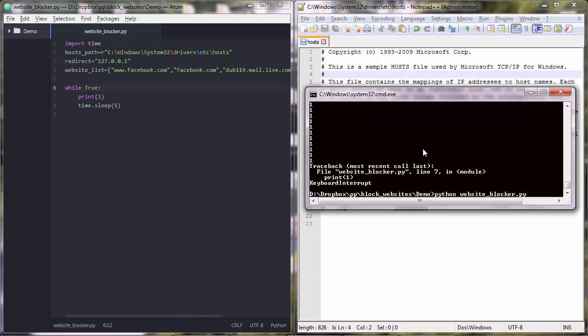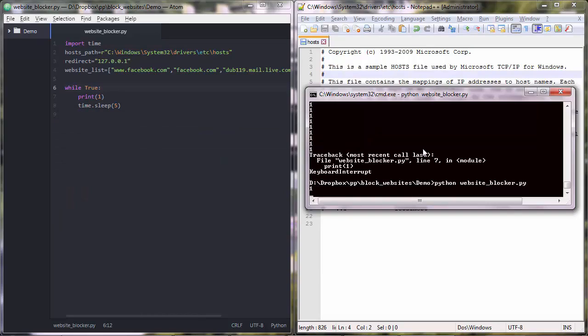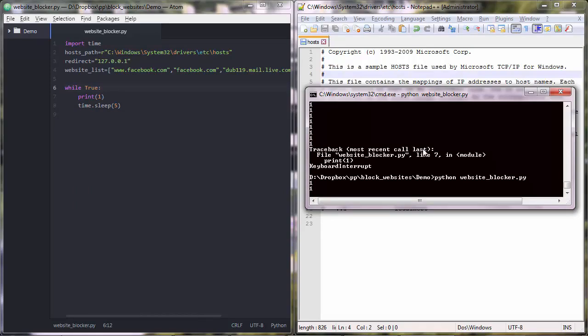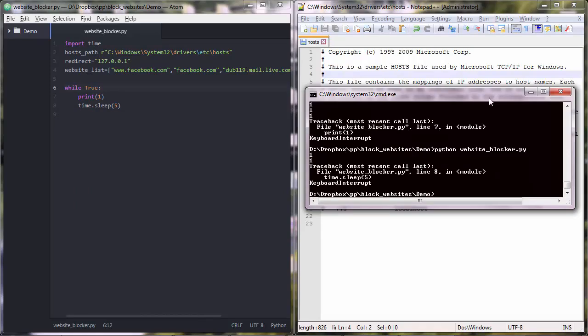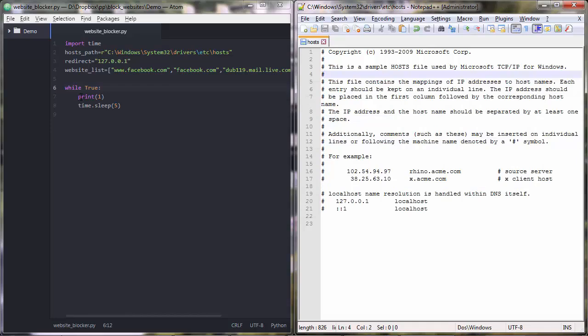And this time we execute this, and 1 will be printed every 5 seconds. Which means the code that accesses these lines here, this hosts file, will run every 5 seconds and not every millisecond. So that's enough accuracy for us. That means that if the time is 4 PM and then it goes to 4 PM and 1 second, we will still have these lines here. We'll have this website blocked yet at 4 PM plus 1 second. So there will be a delay of 5 seconds, which is not a problem.